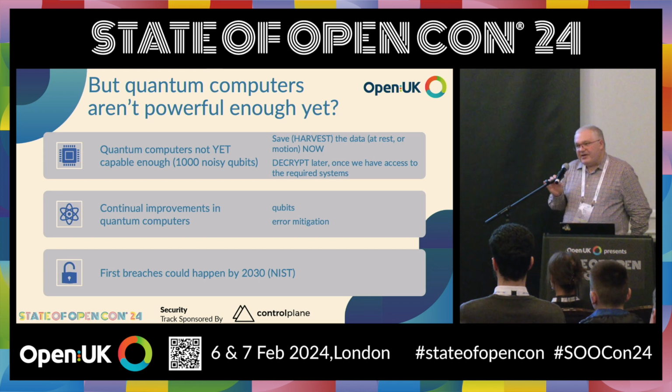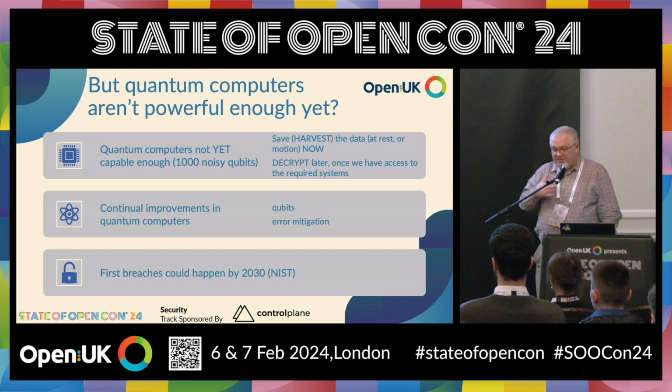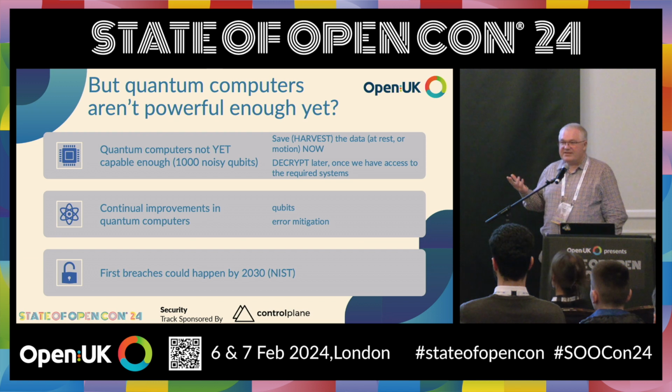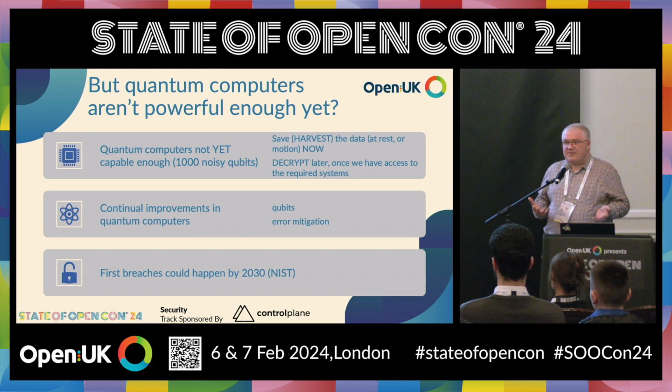The important thing to remember, though, is that our quantum computers today are not very powerful. The largest IBM one at the moment, and I'm from IBM, has just over 1,000 qubits. That is nowhere near enough to, for example, crack the current versions of RSA that we have. Those also are noisy. One of the problems with quantum computers is you have a lot of noise in terms of looking at the values. It's something that all of the companies that work in quantum are trying to improve: increase the number of qubits, reduce the amount of noise. And as we do that, we'll get closer to being able to run some of these algorithms.